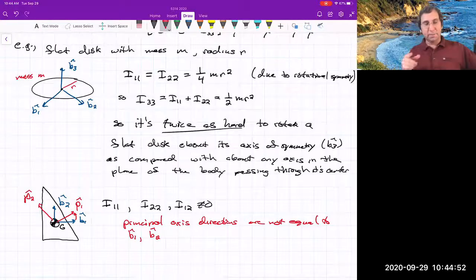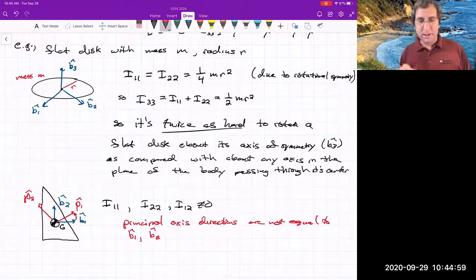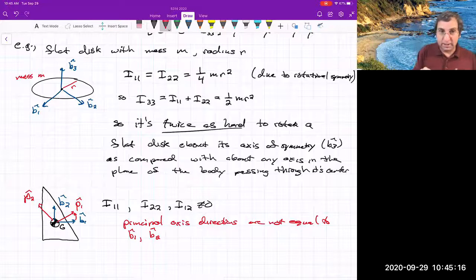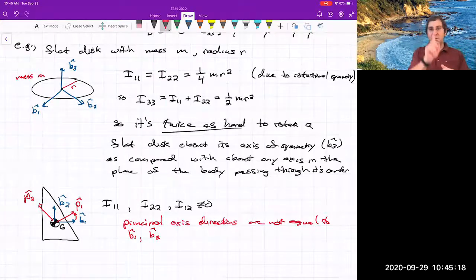What does that mean? If you had a triangular plate, and we haven't yet got to the details about how this works, but you could not get pure rotation. If you had this in the space station and tried to get it rotated, a flat plate triangle will not rotate purely around B1 or B2. It will about this P1 direction and this P2 direction. And of course, the B3 direction, coming out of the screen, you could get it rotating about that. That is a principal axis direction.